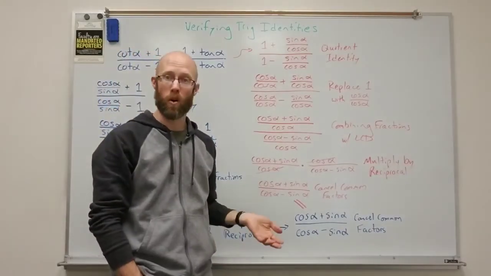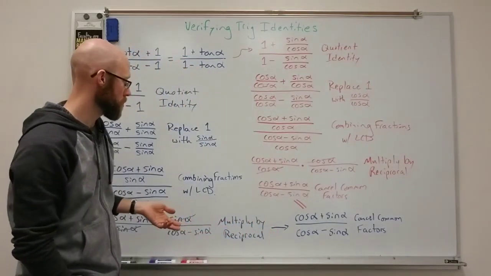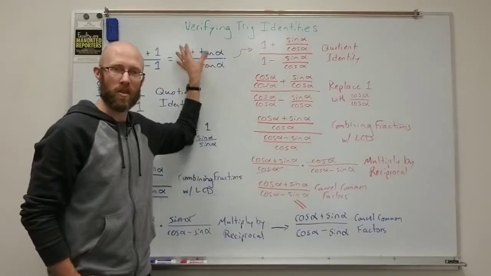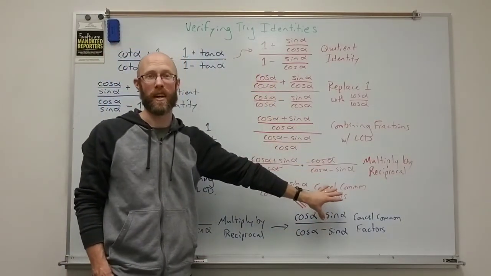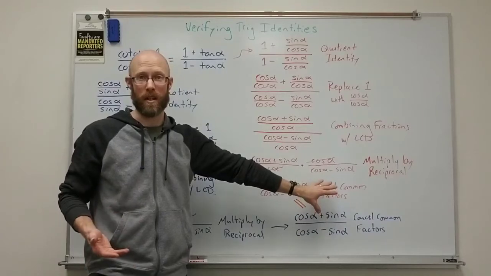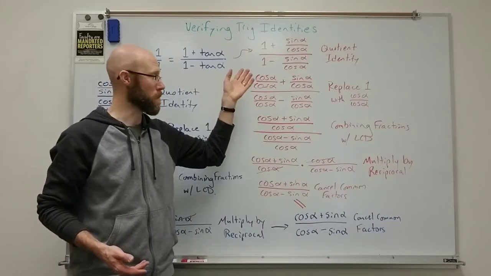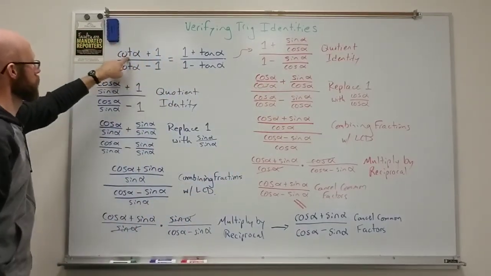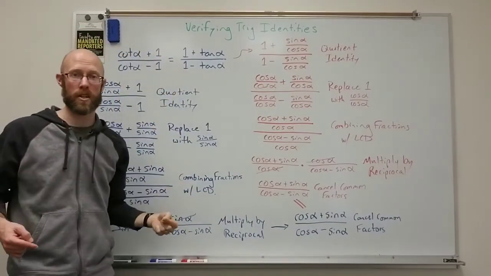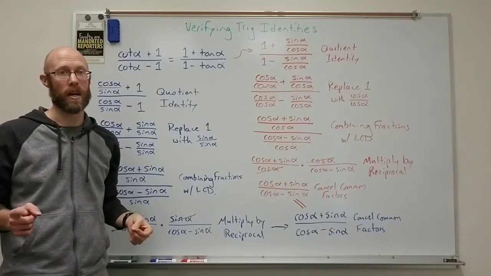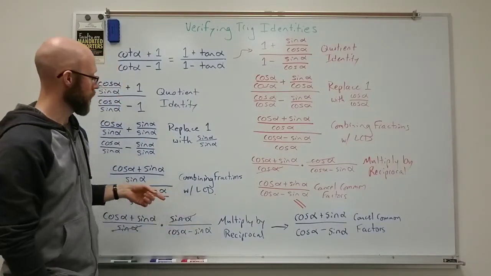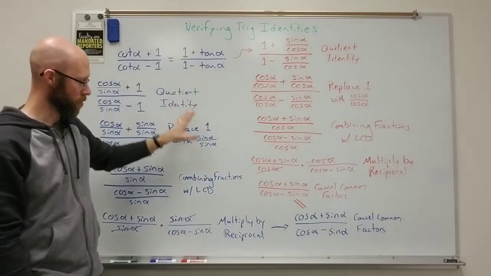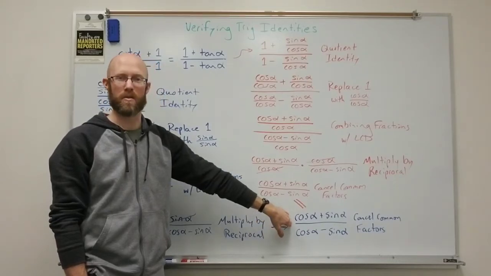Now that may not always work. Sometimes you'll go one way, get to a dead end, go the other way, get to a dead end, and they're different. It doesn't mean they're not identical. The original aren't identical. It just means maybe you should go a different route, right? There's a lot of things you could do. I mentioned at the beginning, I could have turned the cotangent into 1 over the tangent and worked from there. Actually, that would have worked, and it would have gotten us directly to this side without going through this expression down here.